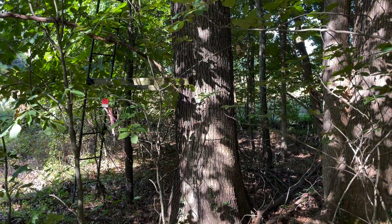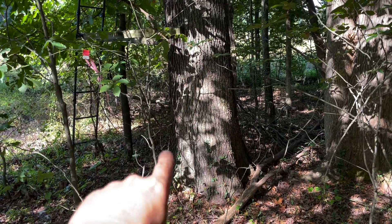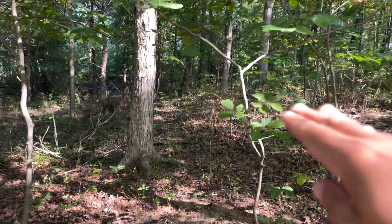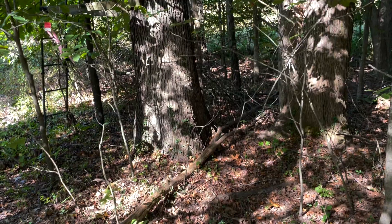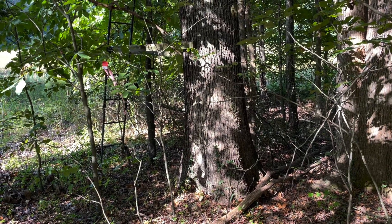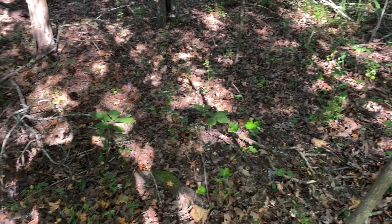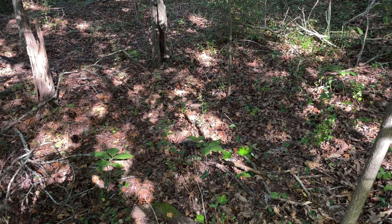I believe this to be a southern red oak — you can see it's an absolute monster up in there. Cherry bark red oak and southern red oak look an awful lot alike. One way to tell them apart is you almost never find a cherry bark red oak up on the ridges. As you can see this is all hill, and we're right on the edge of the bottoms here, so this could go either way. I believe that is a southern red oak but I can't say 100% for sure. There are no acorns whatsoever underneath this massive southern red oak, so no sign of any feeding going on around here. So far it looks like the reds are not producing as much as what the white oaks are.